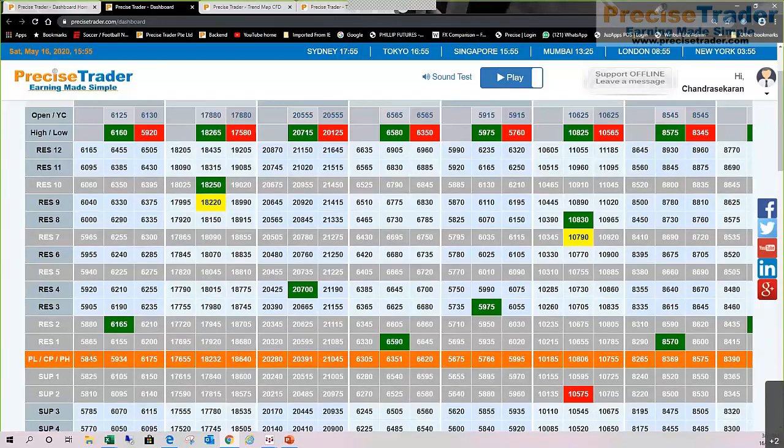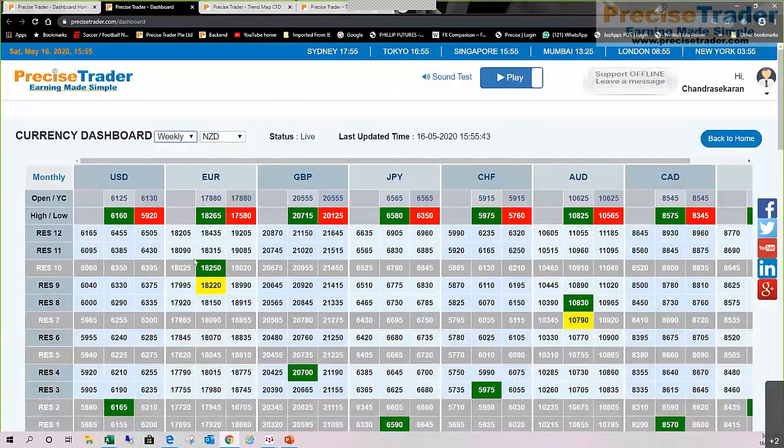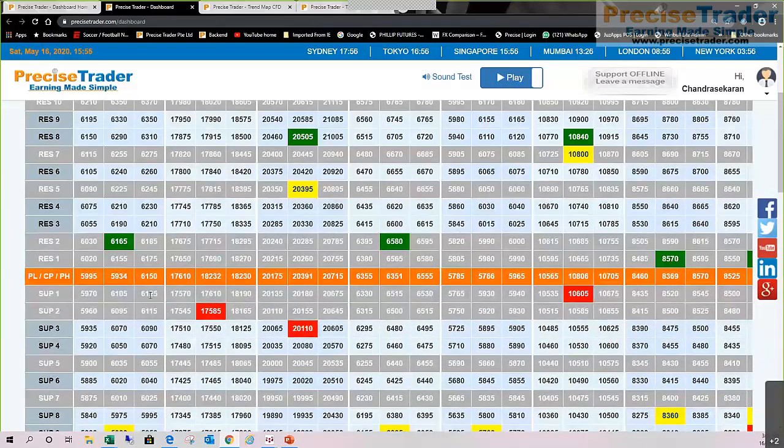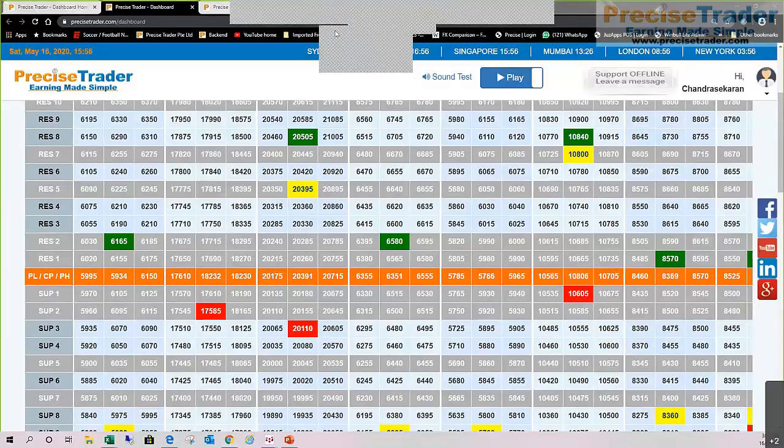And any pullback should hold. I'm not expecting any pullback beyond 61.05 to 61.25. So in other words, 61.25 should be the maximum high for the week, and the price should break lower, and we are expecting the price to test at least 58.80 or 58.10. Okay, let's verify this with the chart.